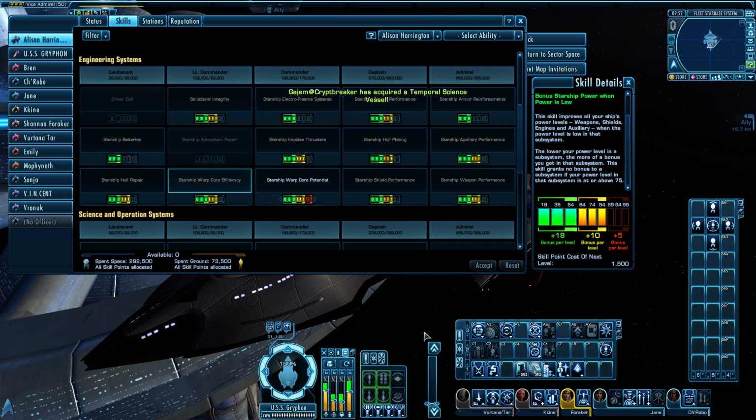Especially, for example, if you're an escort and you might have your auxiliary set to minimal and just use energy batteries. If you've got a decent enough bonus going into those skills, then you're actually going to get a bonus. The lower you've got your auxiliary, the greater the bonus.